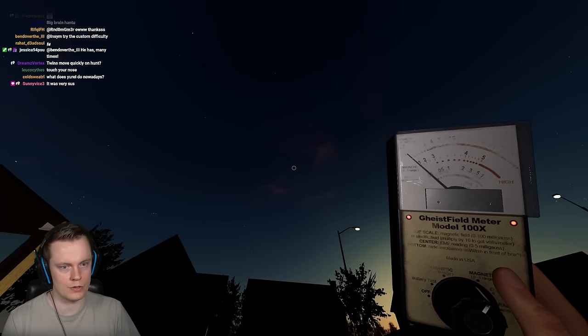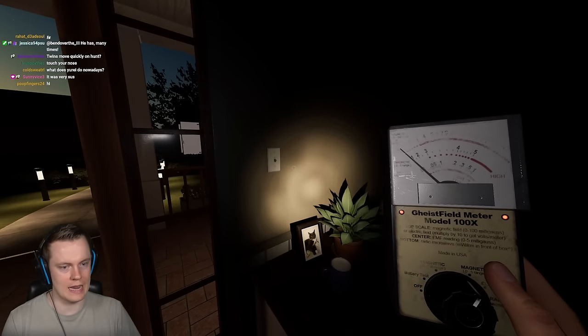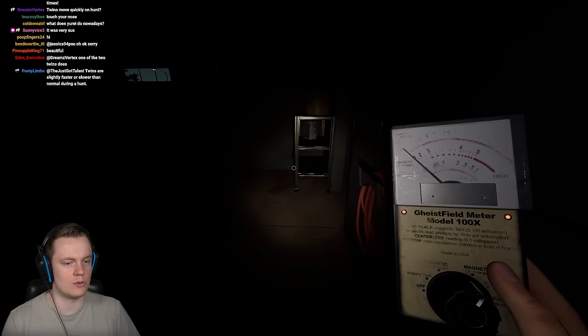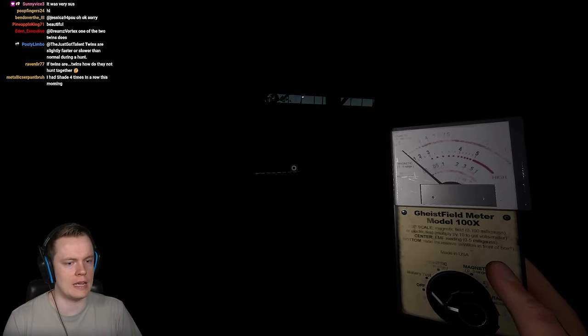Look at the beautiful stars of the sunrise weather. They need to add, maybe not 1 in 10,000, but like a 1 in 200 chance to get a random daytime weather. That'd be so weird. Oh, okay.